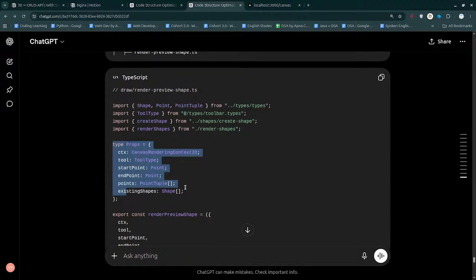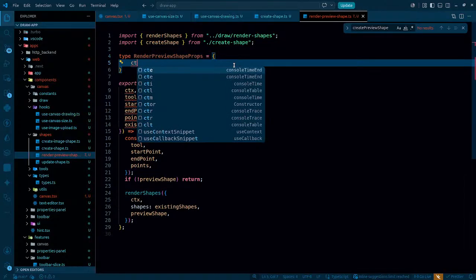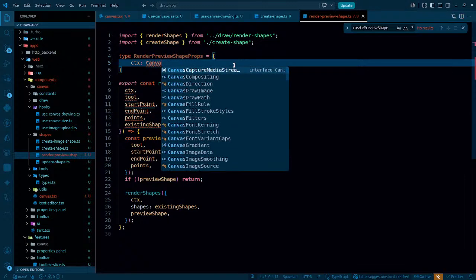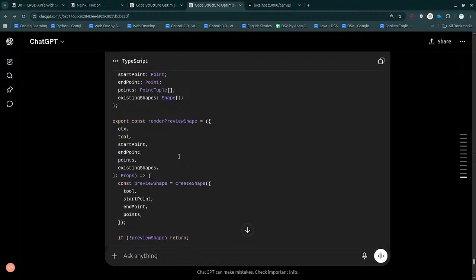It is just a prop, right? That we can easily assign. So RenderPreviewShapeProps, and we'll have ctx. What is the type for the context? Canvas context, not really this. Just a sec.